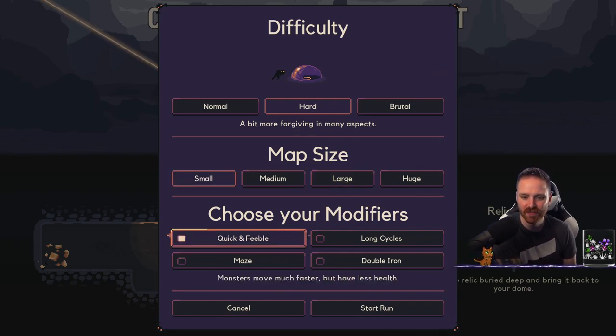What's quick and feeble? Monsters move fast, but have less health. I don't think that'd be good for the laser because my laser is really slow.